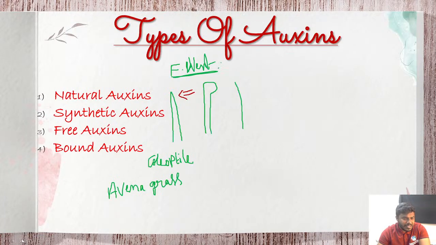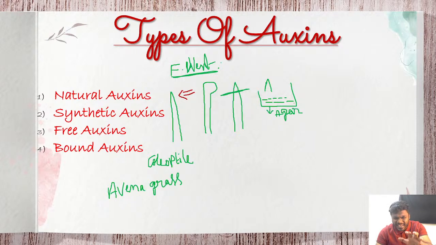What do you mean by the words cut the tip? See, this is how the coleoptile looks, right? He cut the upper tip. Whatever tip he cut, he kept in the agar solution. Just temporarily he kept it in the agar, that's all. Whatever you keep in the agar, anyway the agar diffuses it. He just kept it in the agar solution.